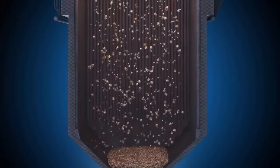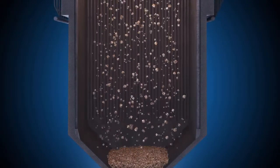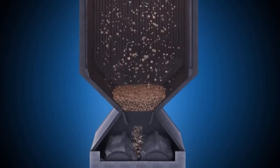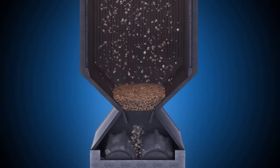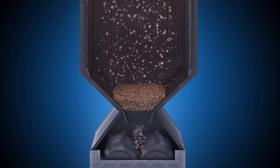Once combustion is complete, the heavier particles of ash, called bottom ash, fall into the bottom of the boiler. There, the bottom ash is crushed using clinker grinders, mixed with water and sluiced to the hydro bins, where the water is decanted and ash collected in dump trucks and either sold or moved to on-site storage.